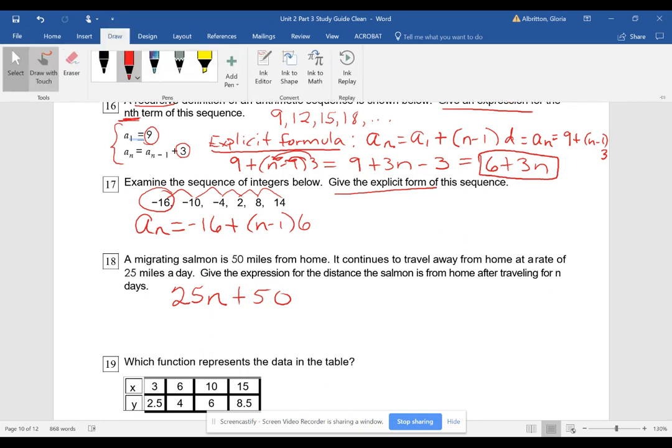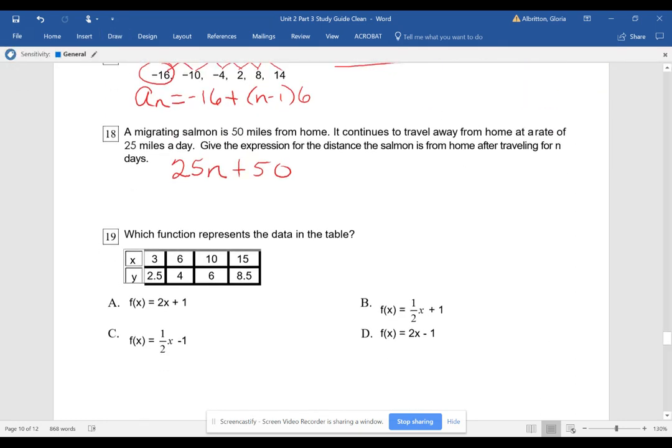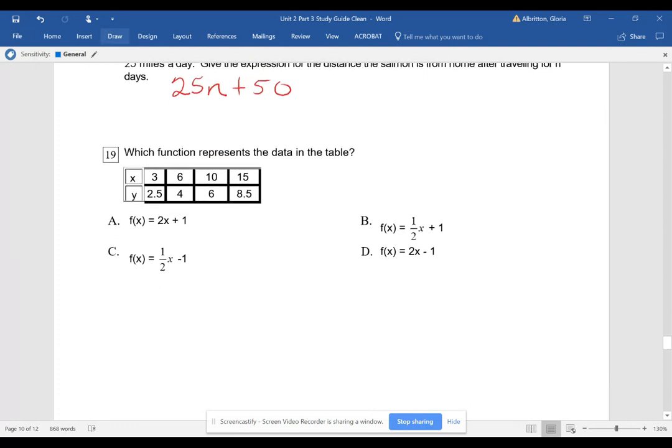And let's do one more before we wrap up this video. Let's see, number 19. And the question is, which function represents the data in the table? So here we've got 4 functions, and good news is they're all in slope-intercept form. Take a look at that. Great. So if we actually find the slope of this table, I think we'll be halfway there. But then we may need to find the y-intercept too. But at least finding the slope will eliminate some of these choices.